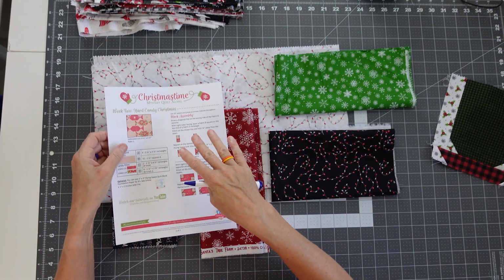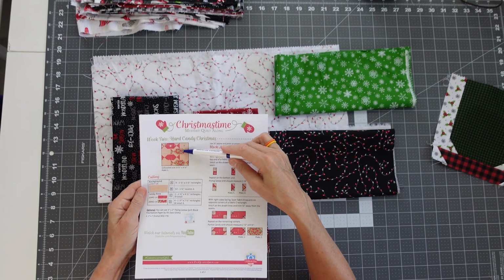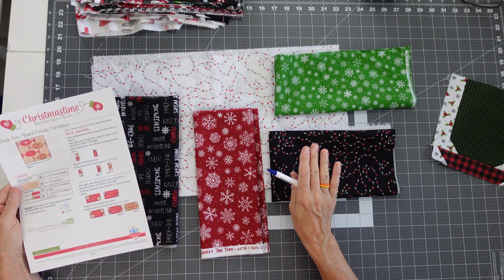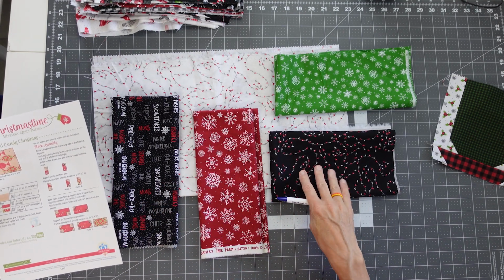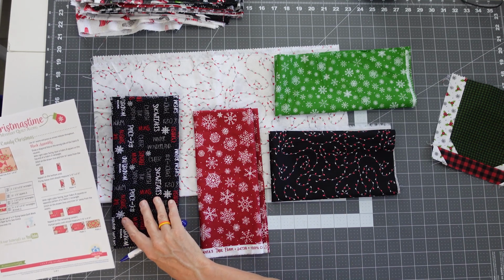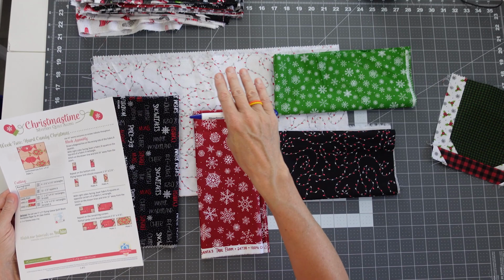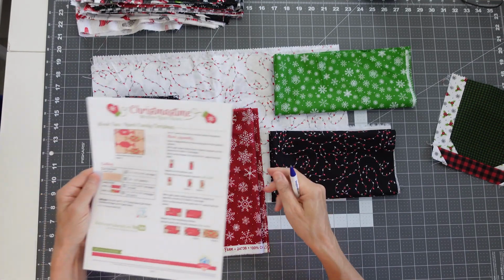And then for the Hard Candy Christmas, they're showing using 2 different fabrics. You know, 2 candies have the same fabric. I'm going to use 4 different fabrics. I think it will look really cool. So I've got 2 black fabrics. This one has like little light bulbs, little Christmas lights on it. And this one has text like snowflake, cherish the season, winter wonderland, and then 2 snowflake patterns. And then my background is going to be the white colorway of this.